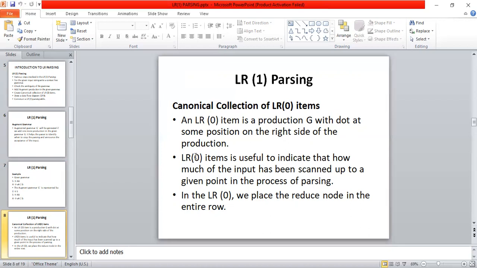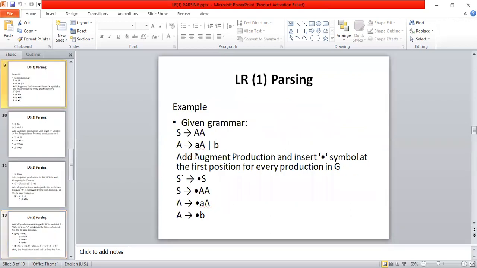LR(0) items are useful to indicate how much of the input has been scanned up to a given point in the process of parsing. In LR(0), we place the reduce entry in the entire row. For example, for this grammar we are adding all the dots. Each time, for each item, we pass these symbols. We'll see the example.